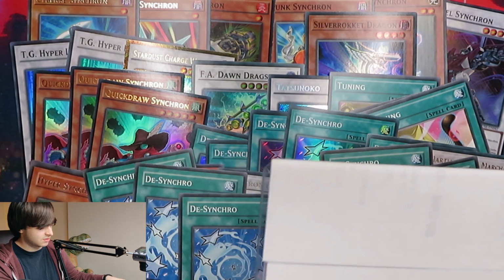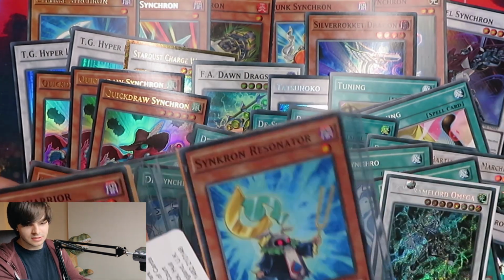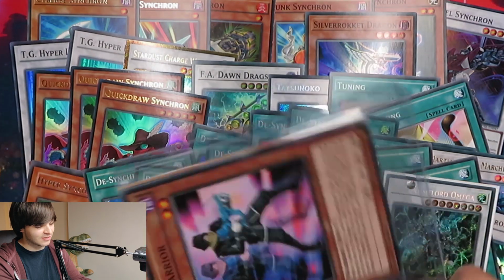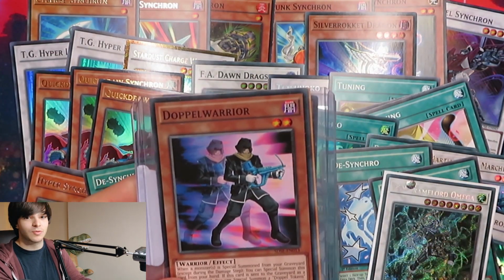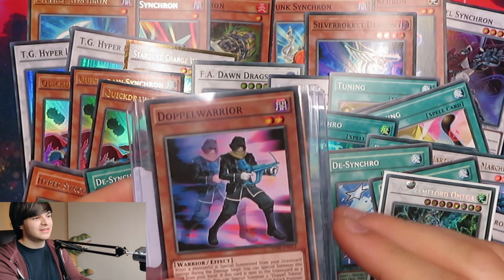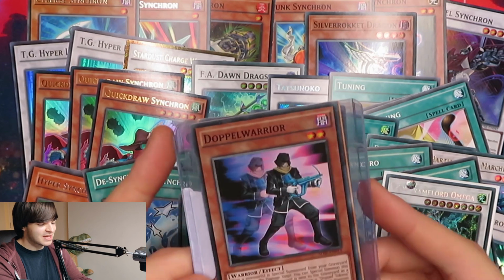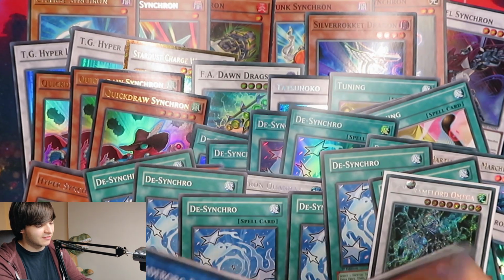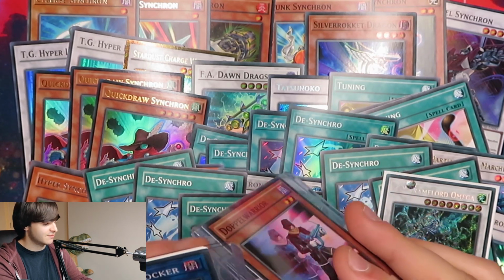What have we got in this one? Some paper. Hey, look. Alright. Guess what card got reprinted? Got announced as a reprint this week, or when I'm recording this, in the new Legendary set. It's Doppel Warrior. But yeah, I picked it up. It's not super expensive. I was almost tempted to pick up a higher rarity version. I'm not sure if the reprint that we're getting is a high rarity version or not.